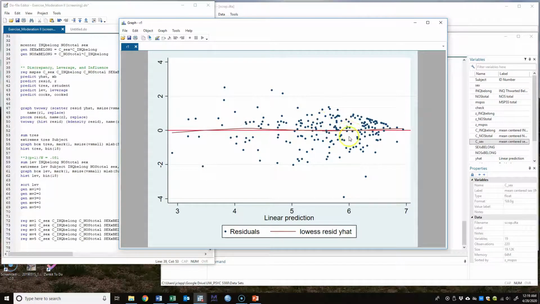The only thing I might comment on is this decreasing fan shape, maybe an argument for starting to look like some heteroscedastic distribution of my residuals. Again, probably not anything I'm too worried about, but something for our class we might want to notice in terms of describing this plot. Okay, so that takes us through our residual plot with a full model.